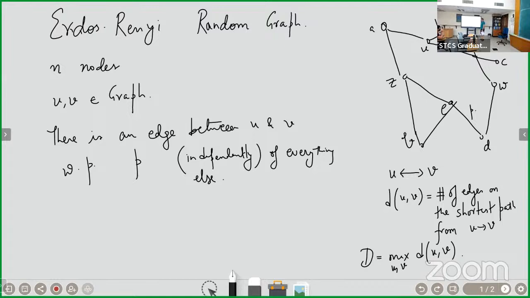But there is a possibility that the graph is completely empty. So what is the smallest probability P such that there is at least one edge in this graph? 1 minus P raised to n choose 2. You have to define what is the with high probability of expectation. What are you trying to do? So that's the first question you should ask. When is this graph not empty? Because it's possible.